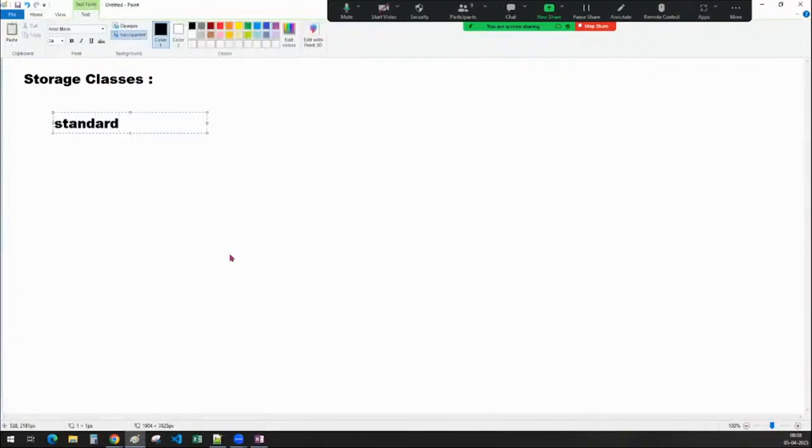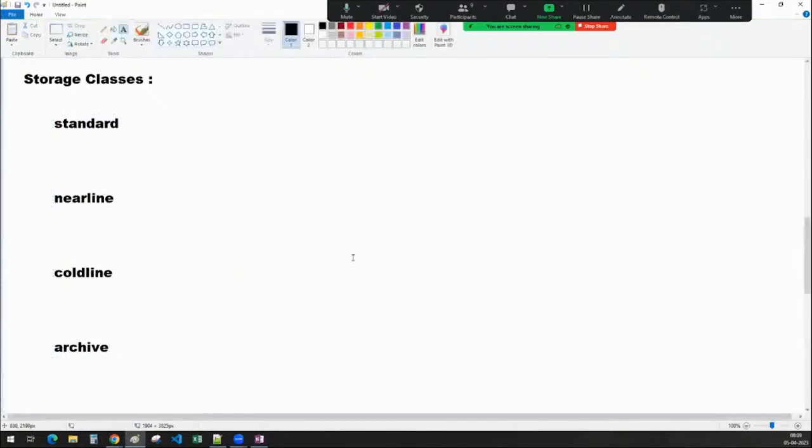One is the standard storage class, nearline, coldline, archive. Let us not worry about these 4, but let me tell you, I have a requirement that I am uploading one file to one of my buckets, and I want to access that file frequently.